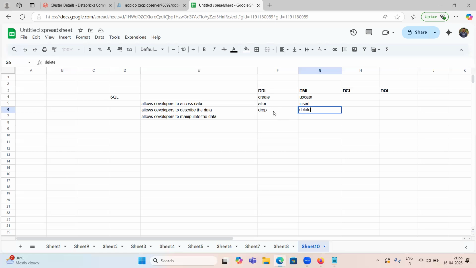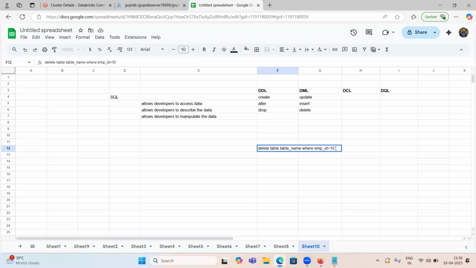So what is the difference between drop, delete, and truncate? We will discuss that in the next class. But delete is deleting rows, so you can delete specific rows. So there are two things, guys. Delete from table name, and you can use a where condition here: where employee ID is equal to 10 means it will delete only that employee ID row. Wherever employee ID is equal to 10, only that row it will delete.